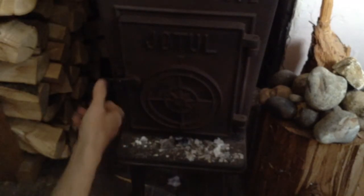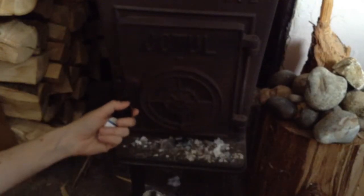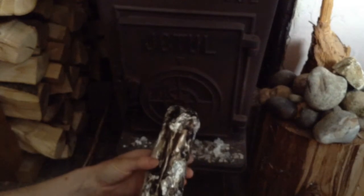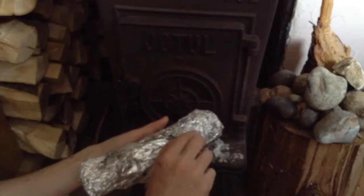Morning, and we're back here. Back with Yotl, our wood burning stove. Everything's cooled down completely now. It's been left overnight. Just in case, I'm still going to use tongs or protection. And there's our little charcoal bundle. Very exciting. That's handleable. It's not hot, slightly warm.